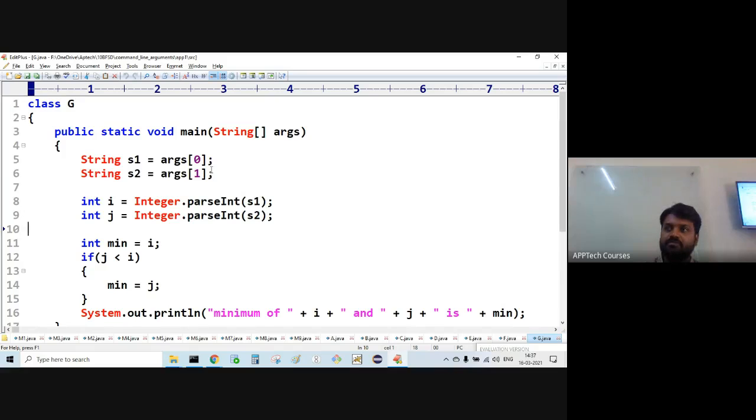See, observe here. While running this program, I'm supplying two command line arguments. Assume that both are int type. Now those are converted to int.